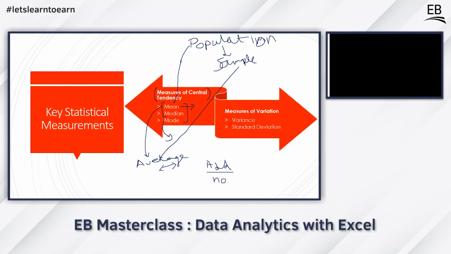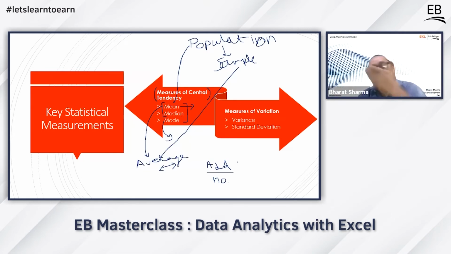Add all your data points and divide by the number of those data points. This article said that when you do an average, you don't always divide by the number of data points, but by one less to get the average. Conceptually it made sense, but none of us uses it. Don't quote me on that, I just wanted to share something I learned. Mean is equal to average for us, as of now, from a calculation perspective.